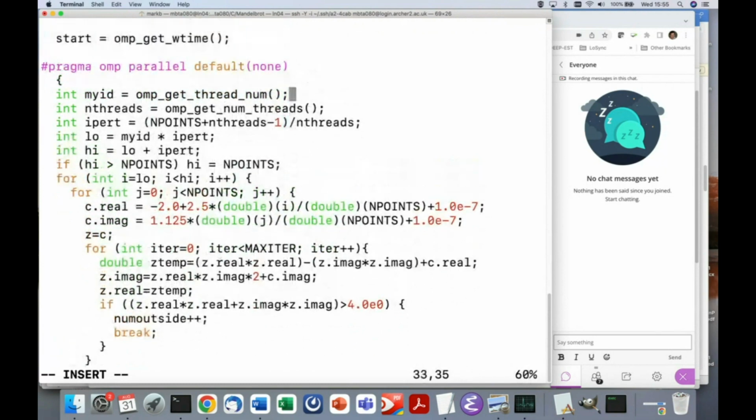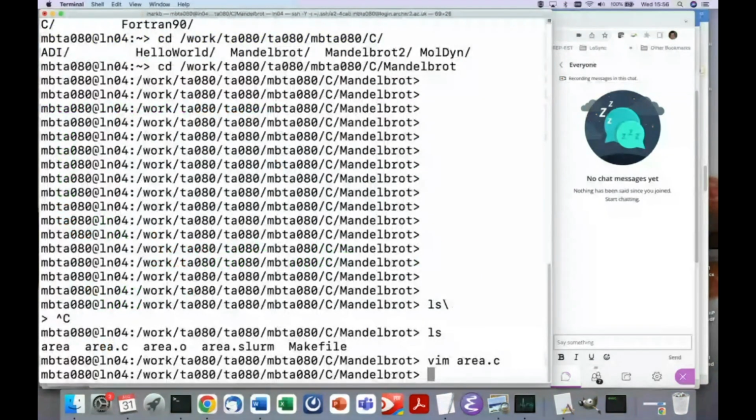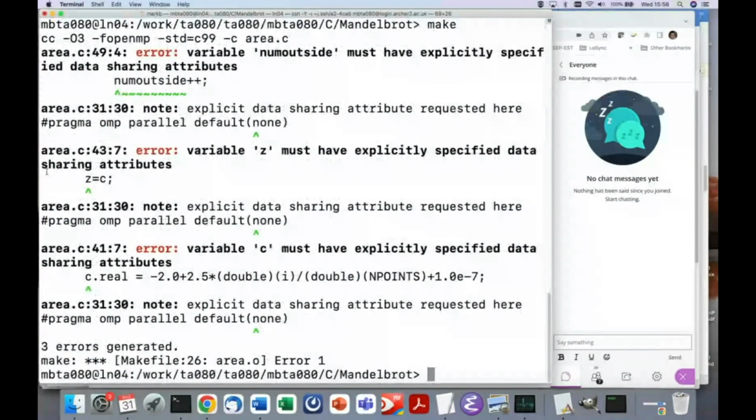Okay, so actually, what we'll do here is let's see what the compiler does in terms of error messages. So I've specified default none, but I haven't said anything about anything being private or shared or reduction yet. So let's see what the compiler will do about that. Okay, and it actually gives something very sensible.